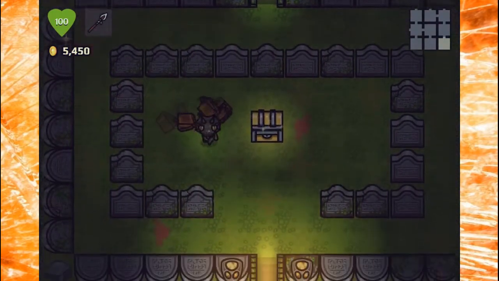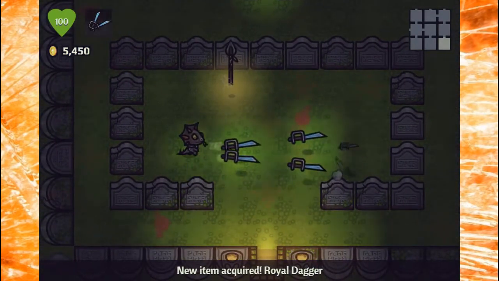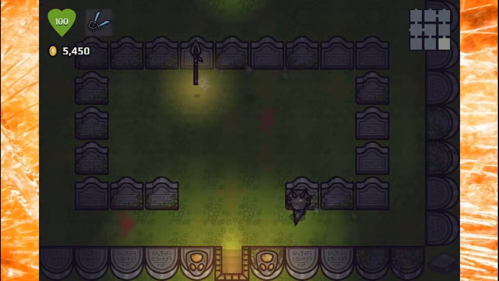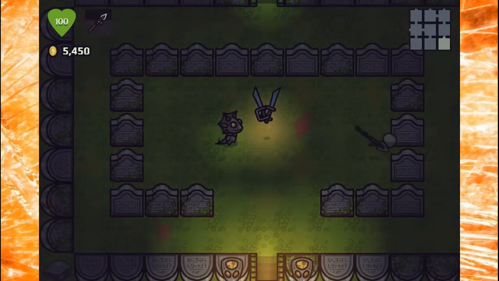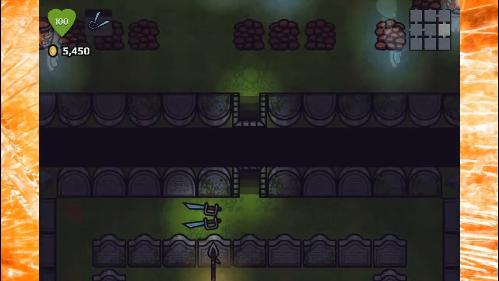Let's see. Ooh, we now have 5,000. So we're going to head back and get the blueprint. What is this? New item acquired, royal dagger. Oh my god, look at that attack speed. Very short range, but the attack speed is high. Is this the same dagger that you can buy at the beginning of the game? It looks like it, huh? Okay, let's go buy the blueprint. Nice. Bam, bam. That was really good.